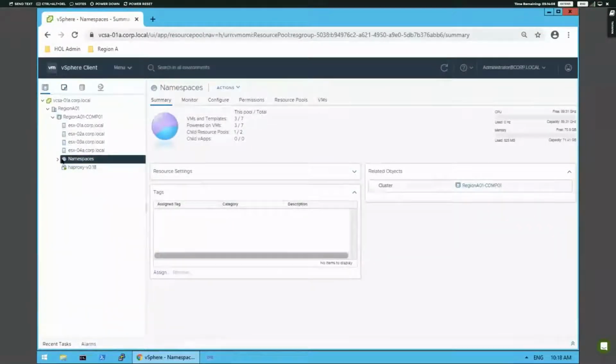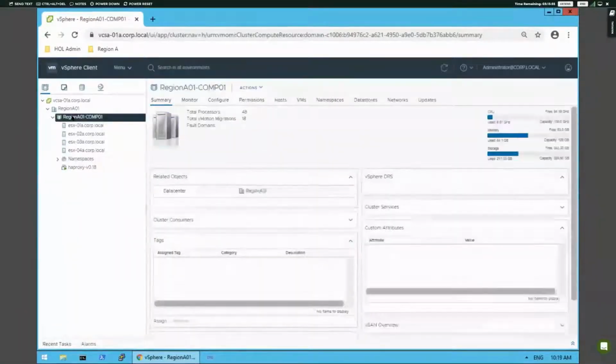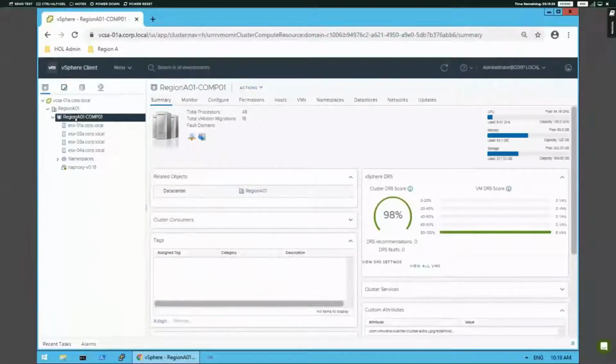What we're looking at now is vCenter. This is what you're used to seeing as a VI admin, for those of you that are in that role. And when we talk about enabling vSphere with Tanzu, this is done on a per vSphere cluster basis. So if I have multiple clusters in here, I can choose which clusters I enable the Kubernetes service on, and I don't have to do it across the board.